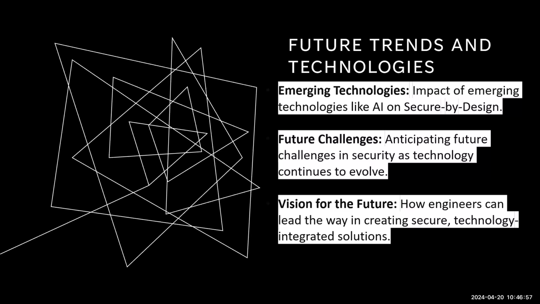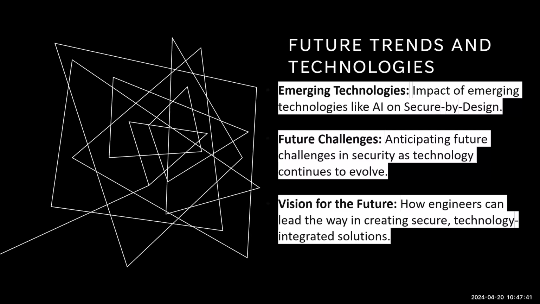So as AI becomes increasingly integrated into systems and products, it presents both opportunities and challenges for secure by design. AI can enhance security by automating threat detection and analyzing vast amounts of data. So if ever these AIs are attacked and not secured at the design stage, or the AI developers did not consider this at the very onset, then there are opportunities for the attackers to do harm. It's not only for the software, of course, it's also for the users.